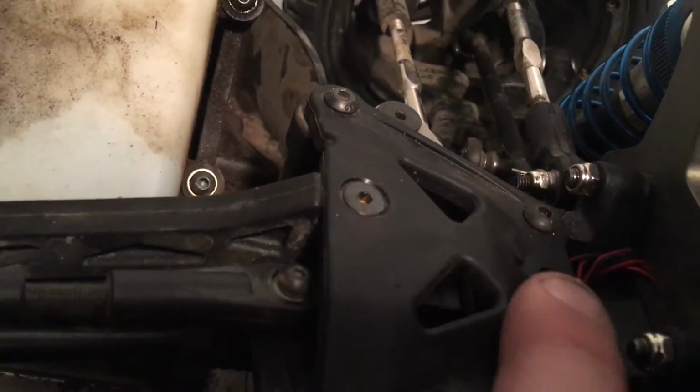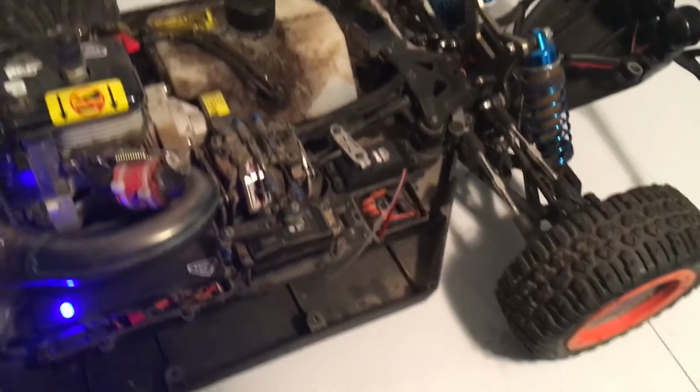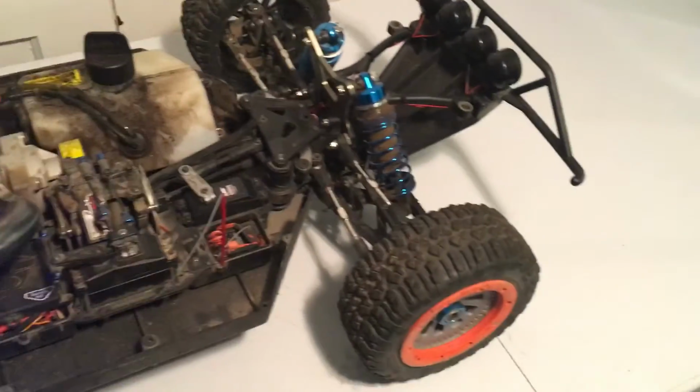I have the wires coming under the shock tower. They go down under the bulkhead. I have them tied up to the diff, away from any rotating drive shafts or steering knuckles or blocks. The wire comes out and then it plugs in, goes under my chassis brace and back over. So I try to make everything as clean as possible. It's hard to do on this truck.